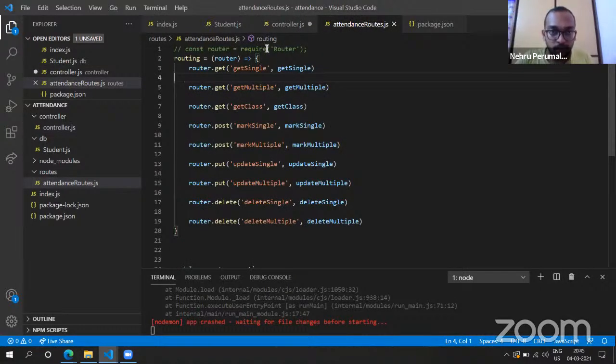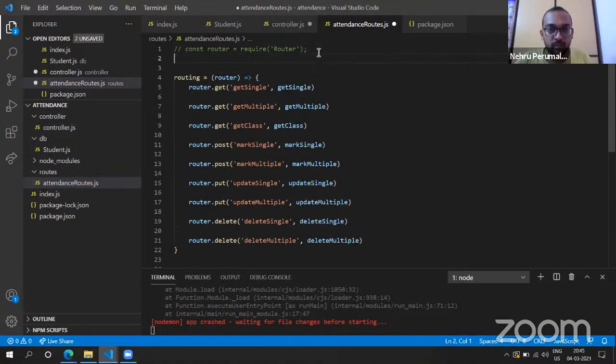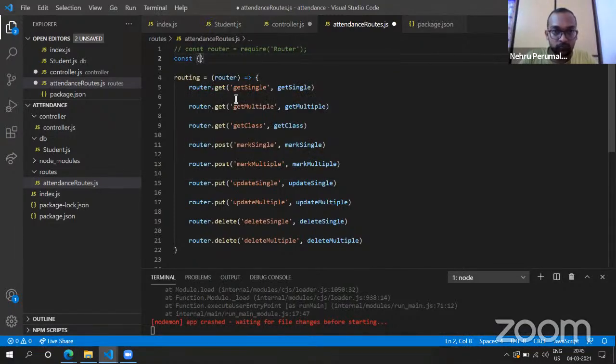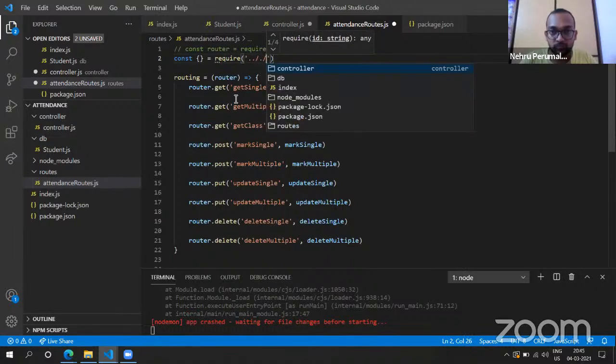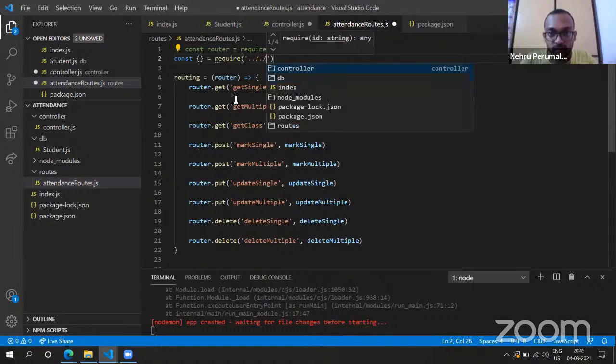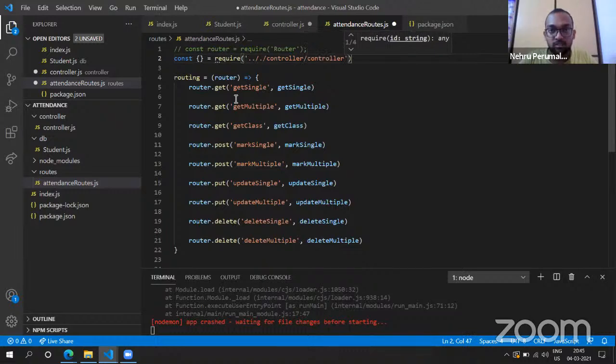Now we'll import all the exported ones. How can we import? Const, we have multiple, right, is equal to require of where are all those methods. In routes? No, sorry, not in routes, in controller.js.